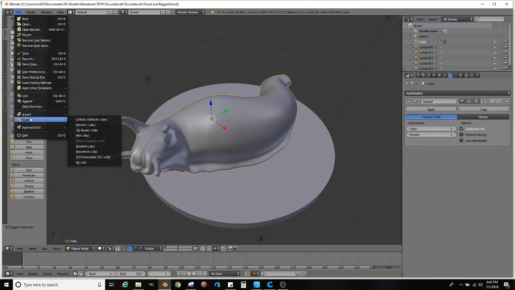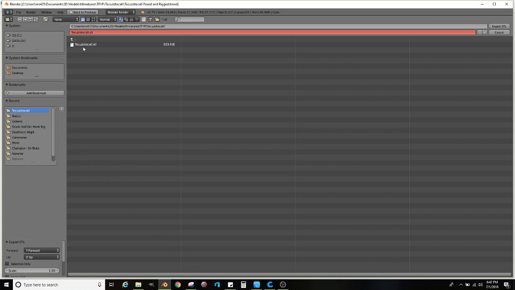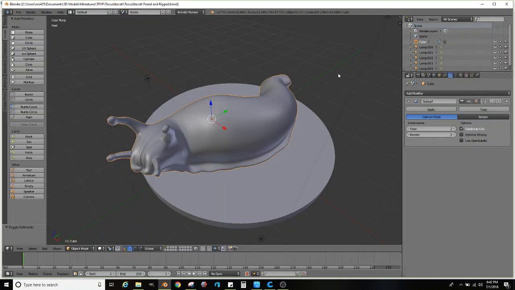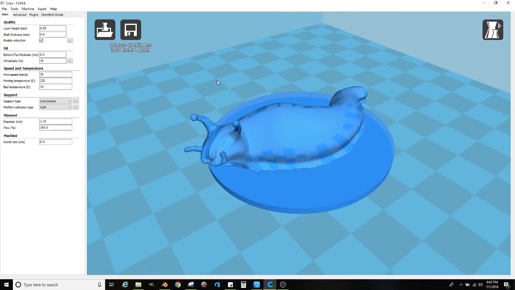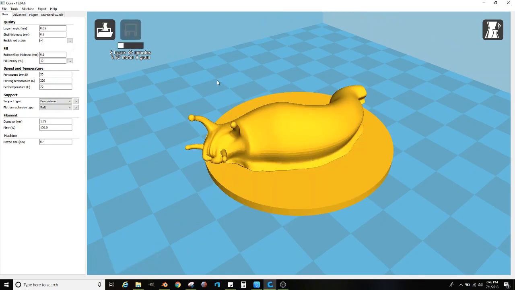Oops, I shouldn't have saved that. Whatever, it's fine. I saved the other one as a separate version. Anyway, I saved the rigged version in another file, so it should be fine. All right, go ahead and press reload, and yeah, that's much smoother. I like it.